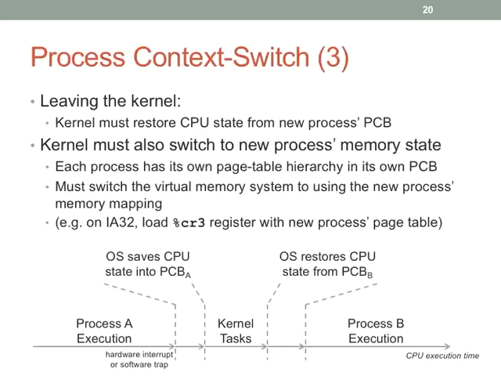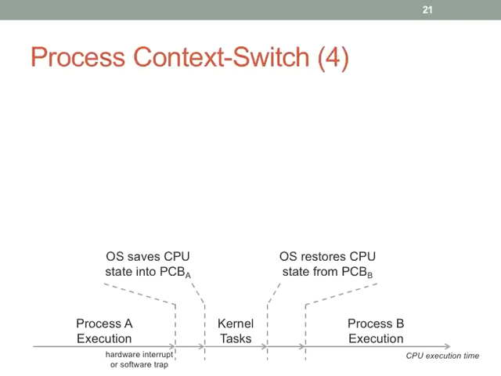Translation look-aside buffers. Yeah, right? So that's the other place where page table entries are stored. If I change the page table, are those entries valid anymore? Not really. So I need to flush the translation look-aside buffer cache, which means I'm going to have slow memory accesses for a little bit while it gets reloaded. So that's another thing that has to happen here.